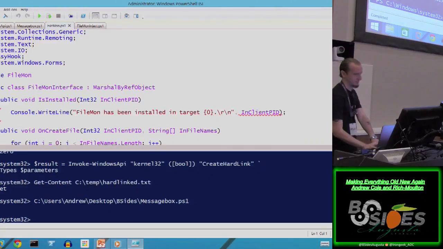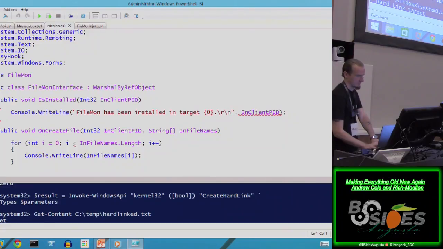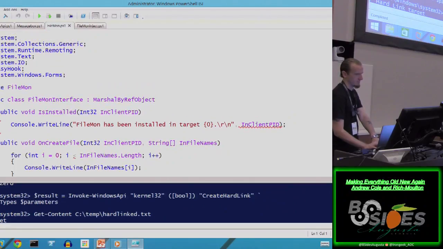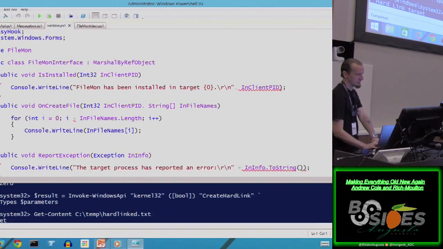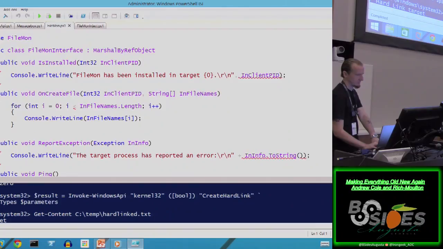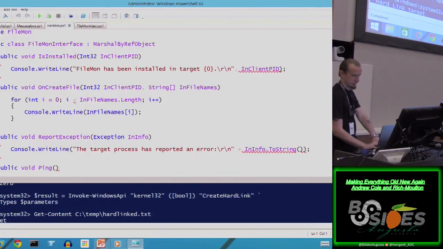What you see before you is a little bit of C# code, and I'll show you momentarily when we get down to our modifications how we use this in PowerShell. But basically, at the top, we've got a couple of using statements that say we're going to use this functionality, and the system is supposed to go out and find the DLLs that provide that functionality. We're creating a class called the FileMon interface, which is the actual DLL that we're going to inject into either native or managed code. And we're going to define a couple of functions.